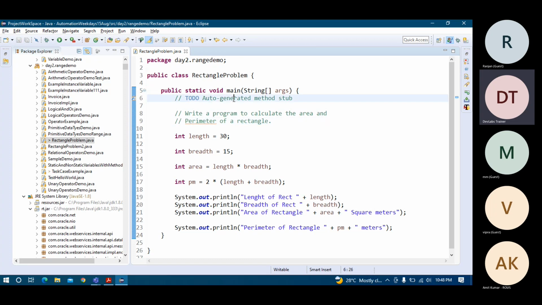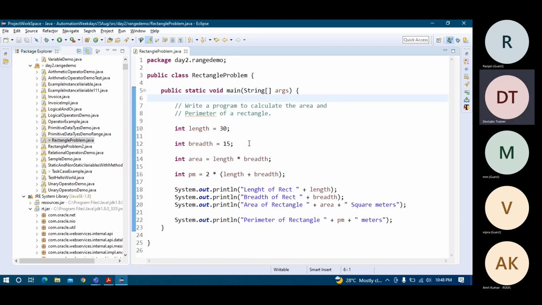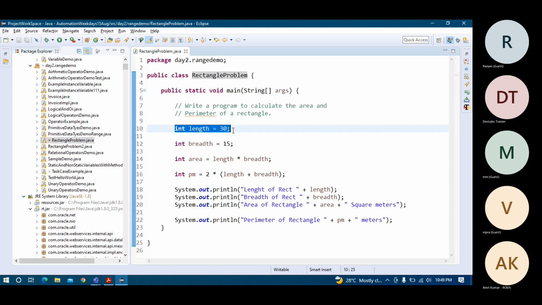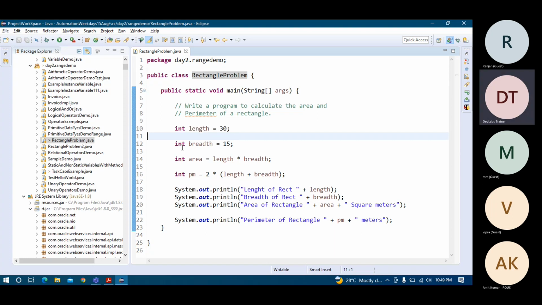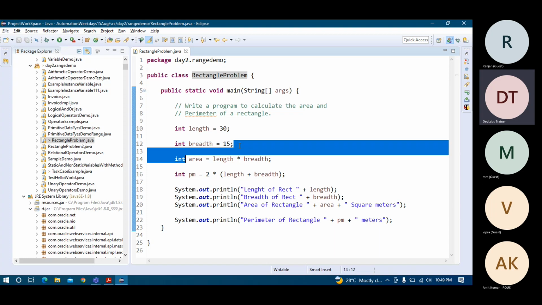You can see here, I take the rectangle problem, the class name is RectangleProblem. You know how to design a class, so that is okay for you. It should be a public class, the keyword should be there, and the class name should be there. And then I'm creating length here, any value you can take, 30, and width I have taken as 15.